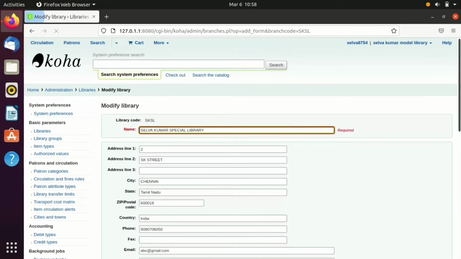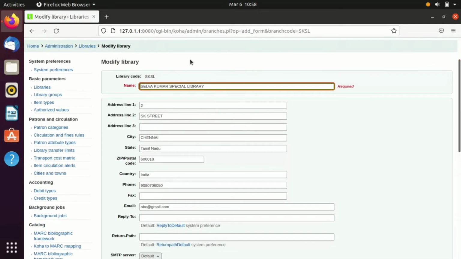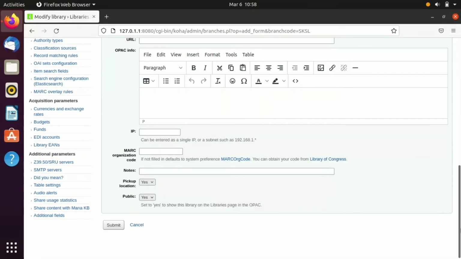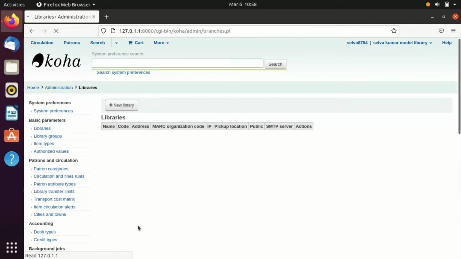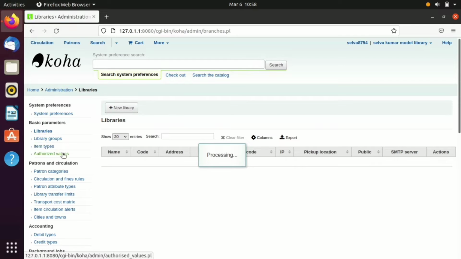Here you could make any modifications, but as I said before, you cannot change the code. Except for the library code, you can change whatever you want. After changing, click submit. Otherwise, I'm clicking cancel because I'm not making any modifications.